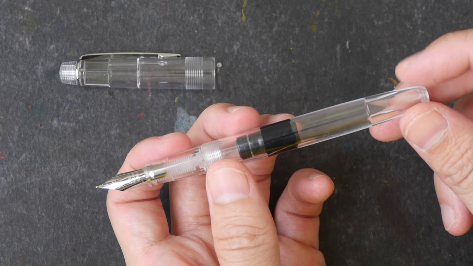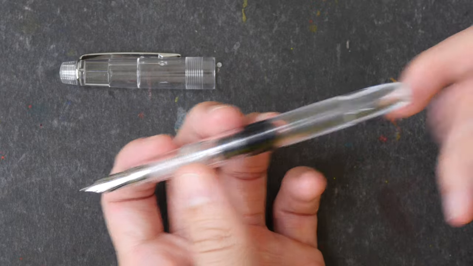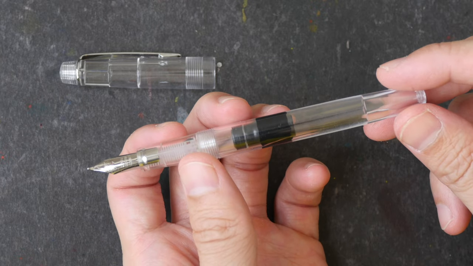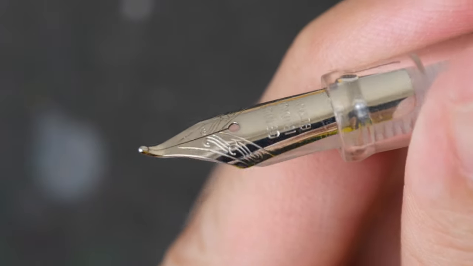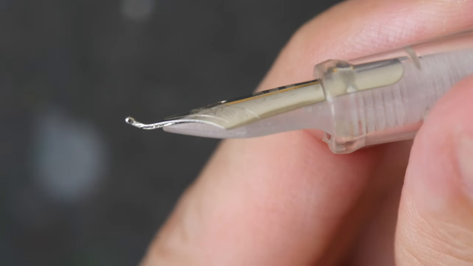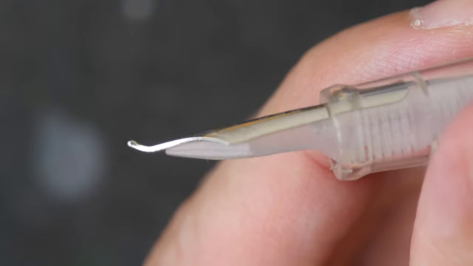Unfortunately, Streets Art doesn't ship overseas, so people who can buy this are probably going to be those in Singapore. The fude nib, in case you don't know, is actually a bent nib that's designed for writing Asian calligraphy.